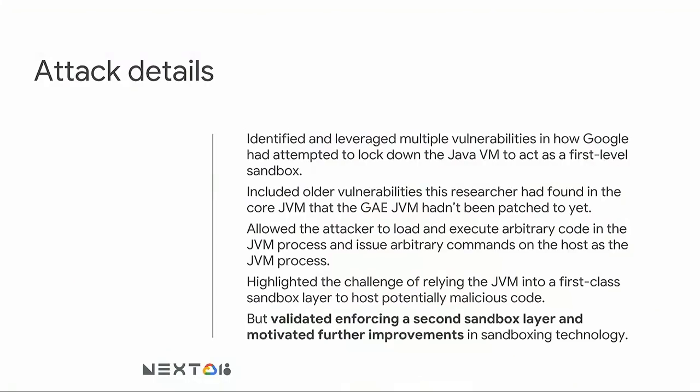So we froze those instances. We suspended the account to look at this, understanding exactly what was going on. And what was going on is, we were depending on the Java virtual machine as a first security boundary in App Engine. We were relying on that to constrain the behavior of the programs that were deployed so they couldn't do things like issue arbitrary system calls or run arbitrary binaries on the host.